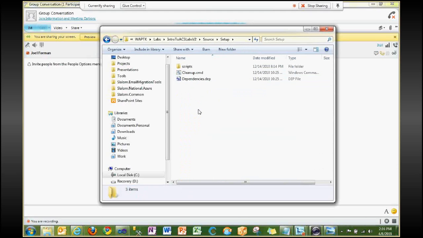One of the things that it installs is Windows Identity Foundation, which will allow you to build claims-aware web applications through referencing those assemblies. We'll also install a couple of things that help out with certs, which will be leveraged for the Access Control Service. So go ahead and run that if you're looking to do this yourself. I definitely encourage you to follow the lab. It's a very good lab.